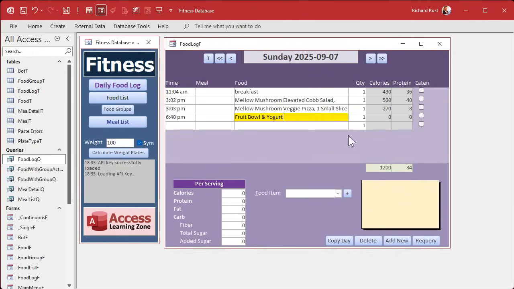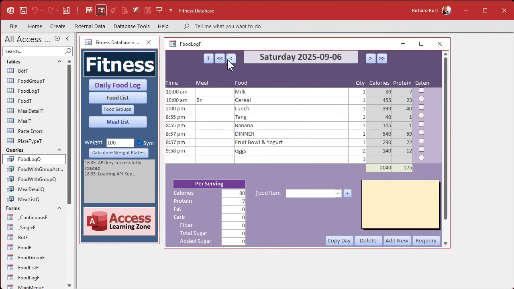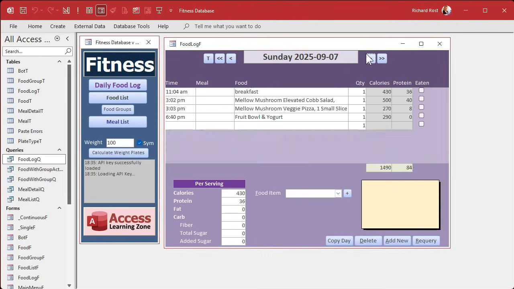One thing I thought about also is you can't type in here, which is a little annoying. But most of this stuff is going to be fed in from the combo box. But you still have the option to come down here and type in 290 and 22. Okay. All right, so this tells me now I've got like 500 calories for dinner, and I still need 70 grams of protein. So I figured that one out.